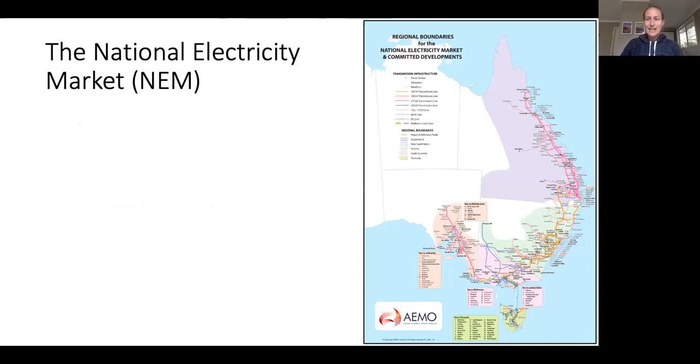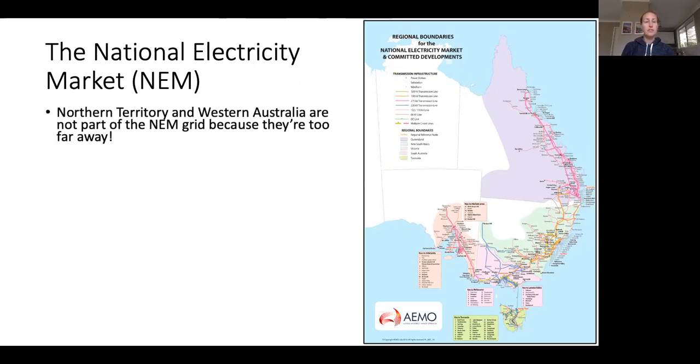So getting to near the end now, we're going to look at the movement of electrical energy around the country. Well, I say the country, but really, if you look at this map here, we have the Northern Territory and WA is not featured on it. And the reason for that is that they're just too far away. So we always have some power loss when we transfer energy from one place to another. And so the further we have to transfer it, the more energy loss we're going to have. So it comes to a point where it's just not worthwhile anymore to transmit it any further. So this is the reason why Australia as a whole doesn't have one cohesive power grid.